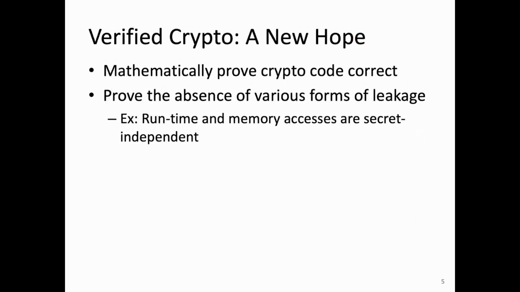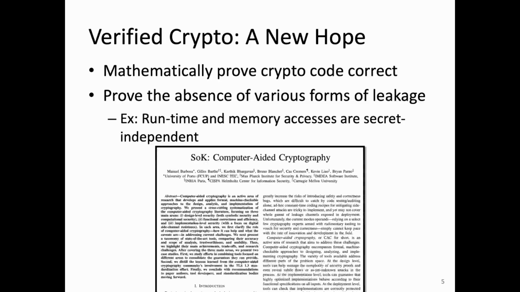Fortunately, in the last 5 years, we've seen some exciting results applying formal verification techniques to prove the correctness of cryptographic algorithms and implementations. Some even prove that the code doesn't leak secrets through various side channels like timing or memory. There's actually been enough activity in this space to justify an entire SoK paper. It seems like this should be enough to definitively rule out any future problems with crypto providers.